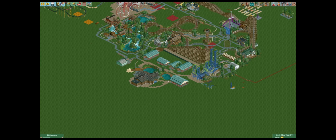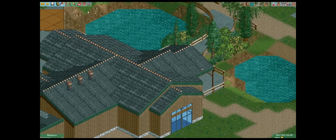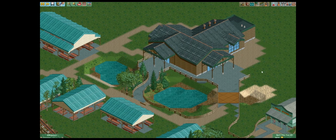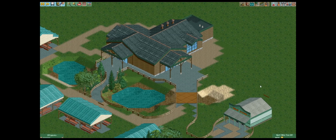Buddy, this was a grind. So you will have noticed I stopped recording and we were skipping to the finished product. You know what, it's a realistic part of building in RCT that you spend many hours on something as simple as a building to get what you want. If you're going for the top of the tier, the cream of the crop, the best you can possibly do, you've got to work hard.